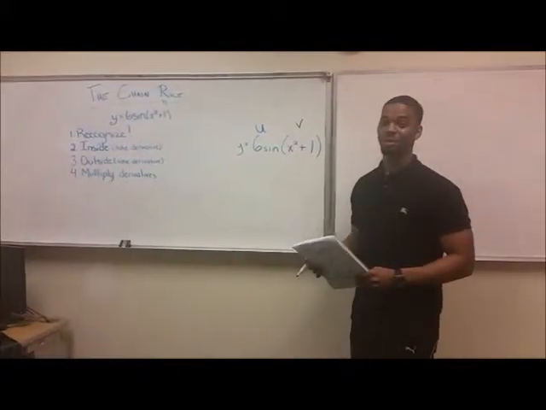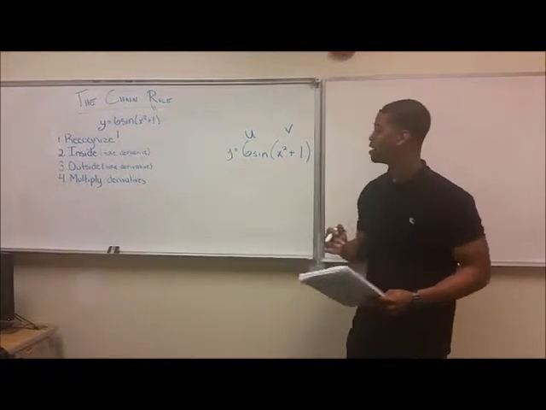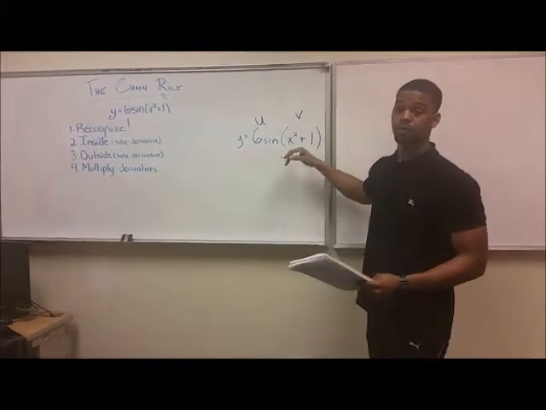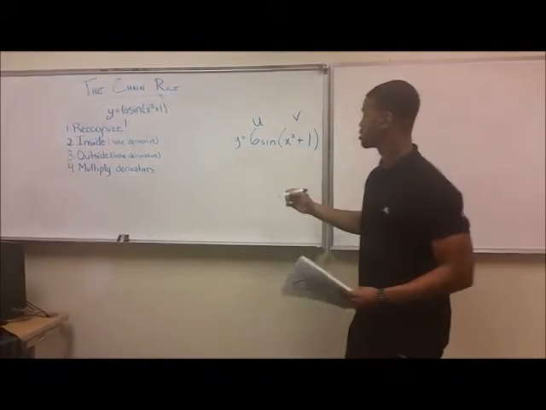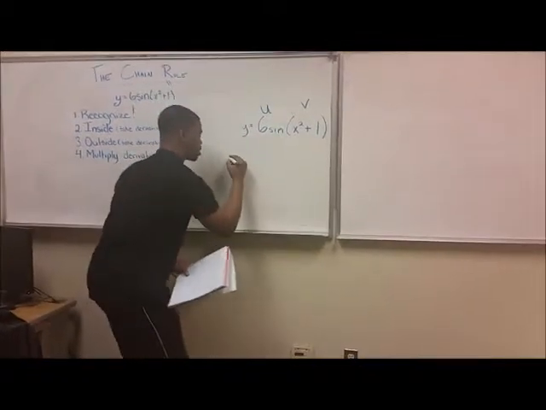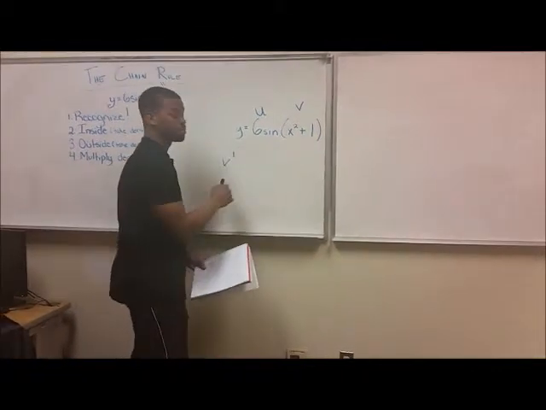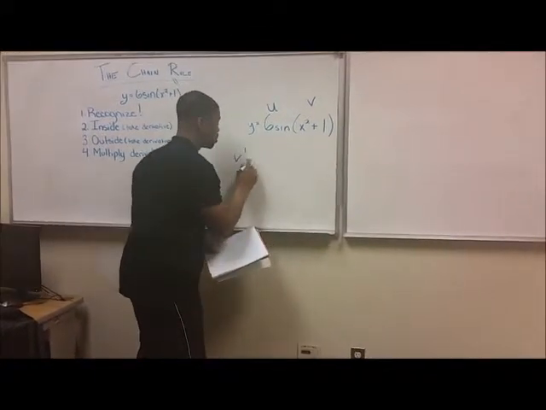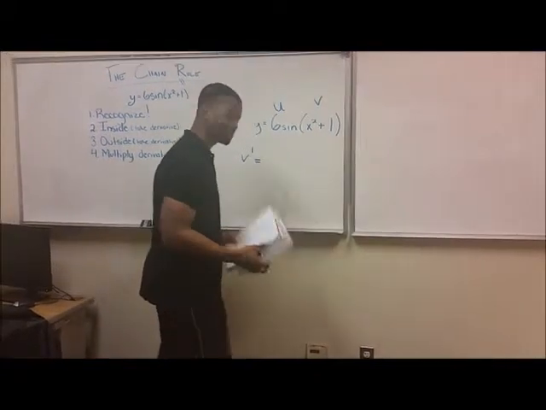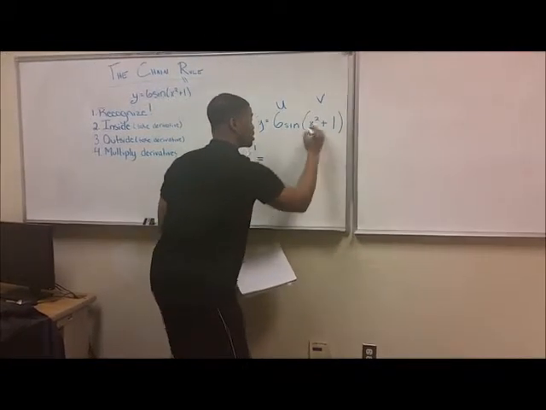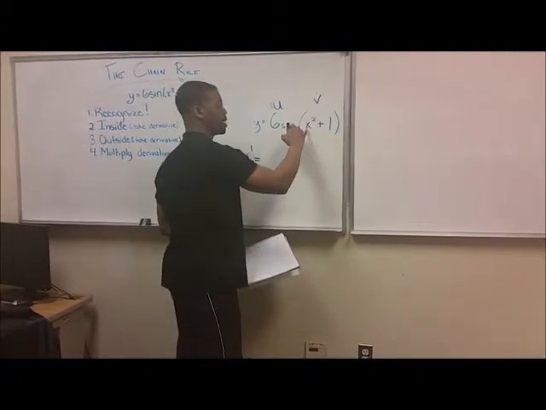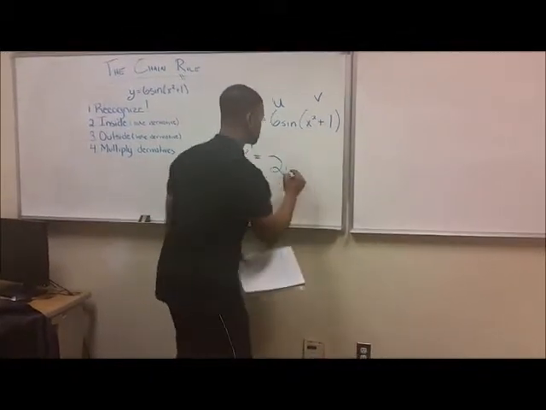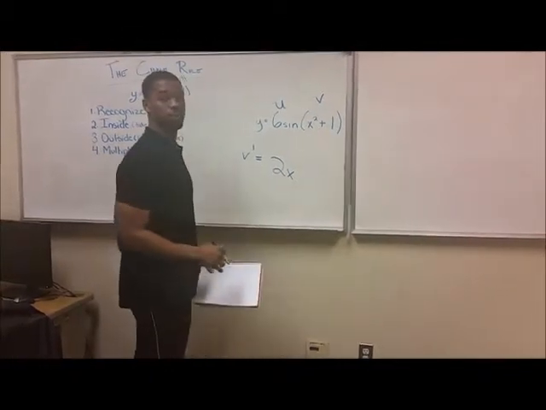All right, so now we're going to start by taking the derivatives. Now everybody should know how to take derivatives. Dr. Stephens taught us very well. We're going to take the derivative of v first, inside out. So v prime, that denotes a derivative, or a slope, or an instantaneous rate of change. You take the 2 and multiply it by the x, and then you subtract the exponent by 1. So you're going to be left with 2x for the derivative of v.